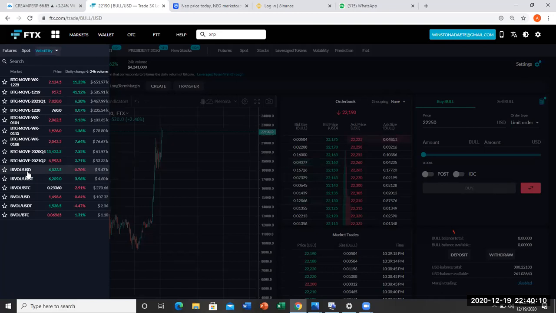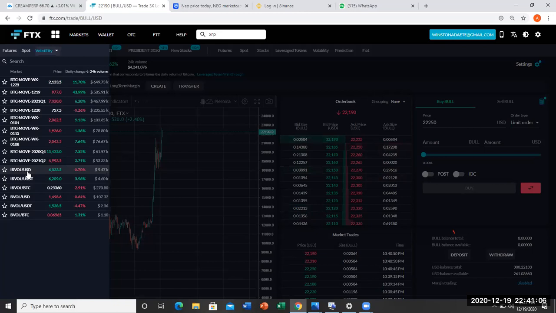Again, for those of you who saw when I predicted that this week is the week Bitcoin was going to move massively to $22K. Sometimes you hear me say, this week is for Cake, or this week is for Bitcoin, or this week is for Ethereum. Once you know that there will be a massive movement in the market this week, you can go to that particular week's move contract and long it. So if I was expecting a breakout this week, I could create a sub account and long Bitcoin because I know it's going to go up. I can also create another sub account and long the move contract for that particular week. Are you getting it?